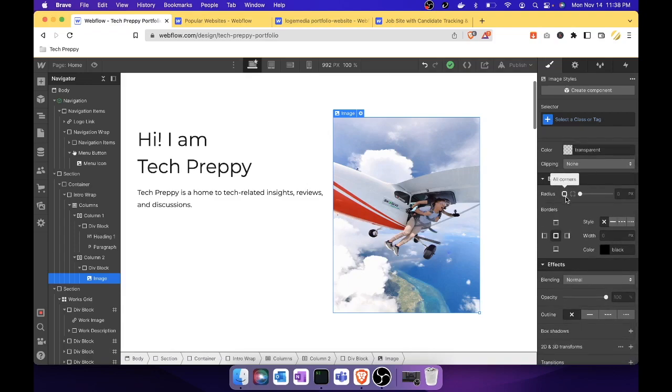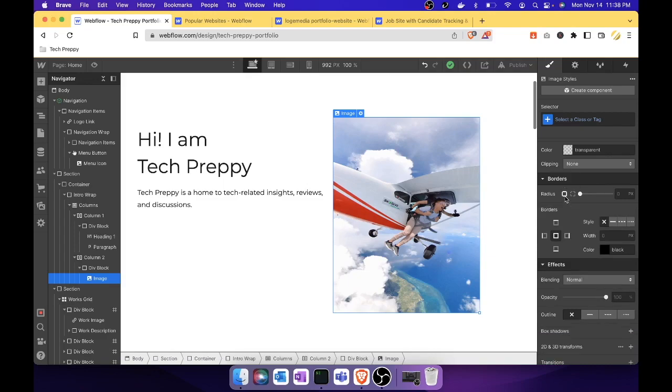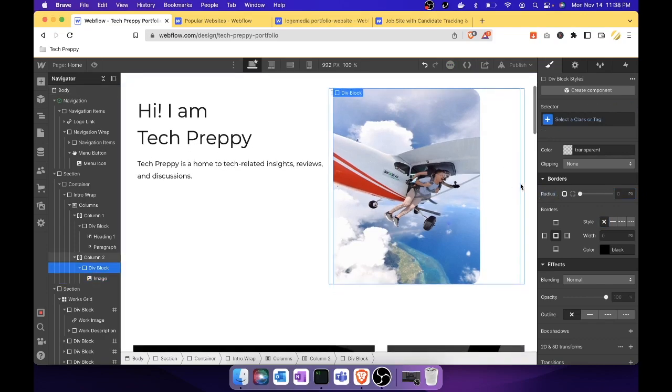And then here you can click this all corners, or you can have this individual corner selected, so you can indicate a specific radius of each corner. But in my case, I know that I want to apply the specific radius on all corners to be the same. So let's type 25. Alright, 25. That looks good.